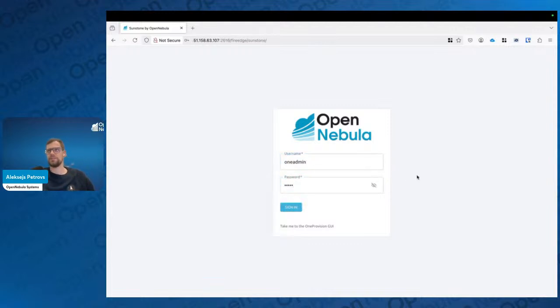and that is the very important user, right? So oneadmin is the apex administrator of OpenNebula. The oneadmin cannot be limited. The oneadmin can access everything everywhere. And there is also a group called oneadmin.